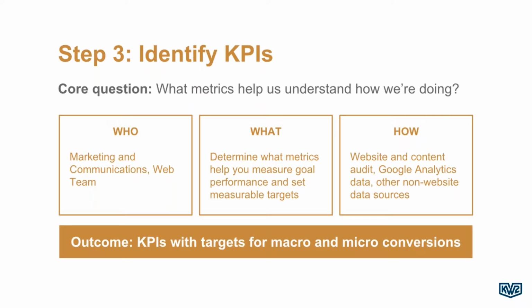It might sound really complicated, but what I just ran through was a list of KPIs, both micro and macro, on your site and off your site, from the farthest away from your objective, moving all the way down through the funnel to the point of purchase, and then all the way to your final ultimate organizational objective. So to get to that list of KPIs, you are going to gather your marketing and communications team, review the objectives that that larger group created, and then determine which metrics are going to help you measure your progress. The outcome of this exercise is going to be a list of KPIs with targets for each of them, and those should be really measurable, hard number targets.